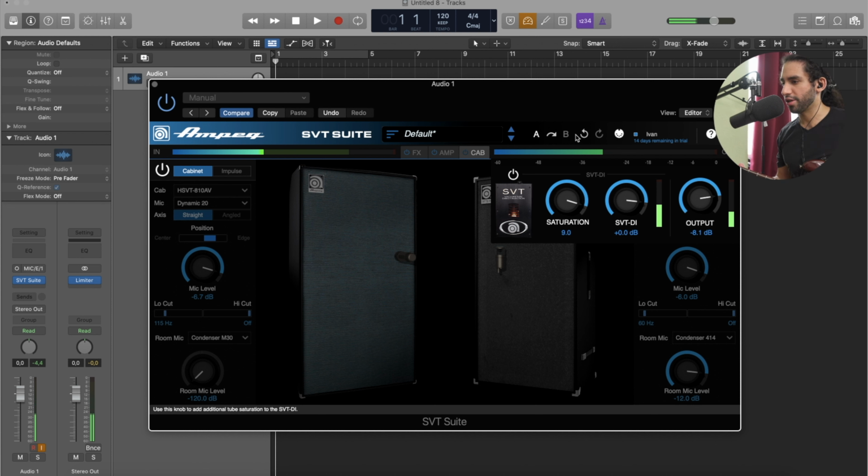Bump some saturation. Increase the volume. You can hear the tube breaking in a little bit.